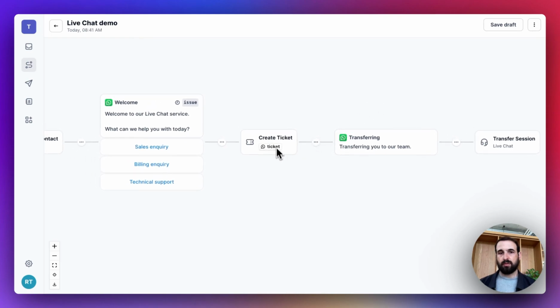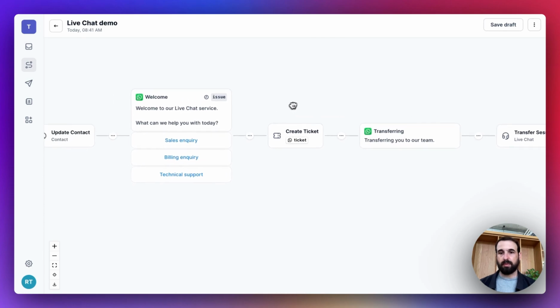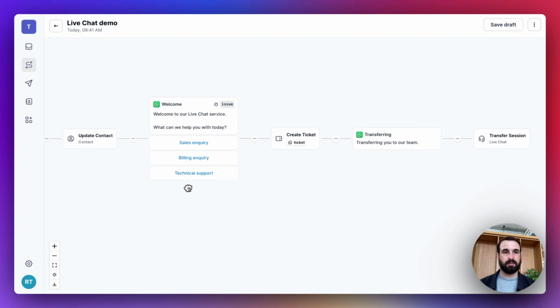The reason you have to create a ticket and then assign someone to live chat is because sometimes you might want to create a flow that allows users to create a ticket but still browse around the chatbot until an agent is ready to chat with them. So if you don't transfer them to live chat and take them back to a main menu, etc., they can continue to interact with the chatbot until an agent is ready and starting to chat with them. If an agent picks up the ticket and starts messaging them, their session will automatically switch over to live chat, which is a nice feature.